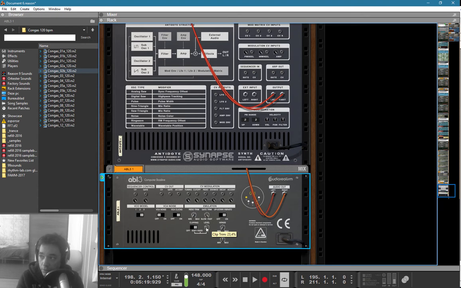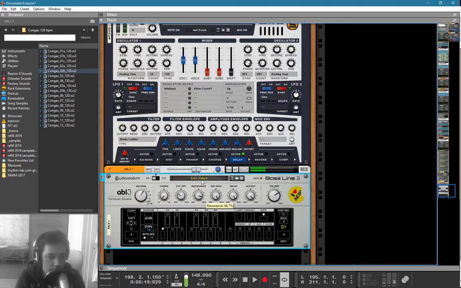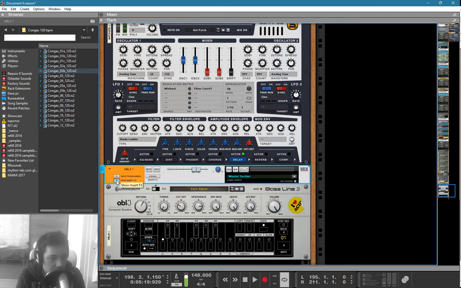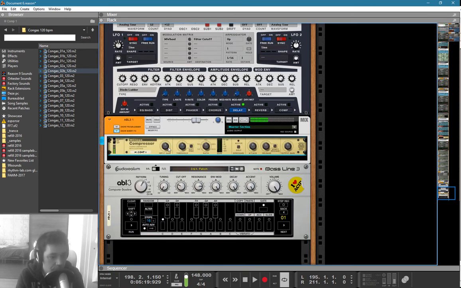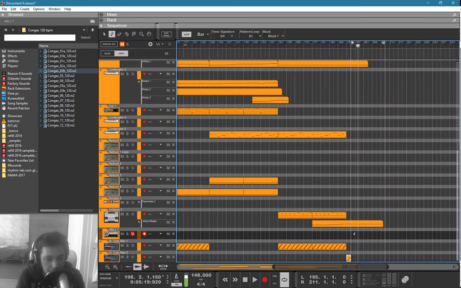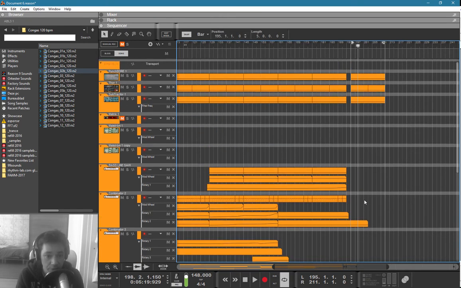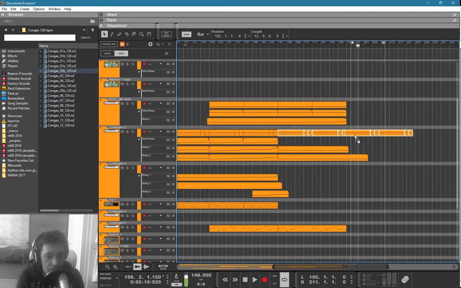I think I'm going to go for it. Because I need that little that. I'll go for that one. Make it loud, compress it. There's a compressor right there. In fact, I will go for the M Class. Right there. Okay, use that. Let's bring it into play. It is just going to stab a few notes. I mean, it's going to be similar to this one right there, but it's going to be less repetitive, let me put it that way.